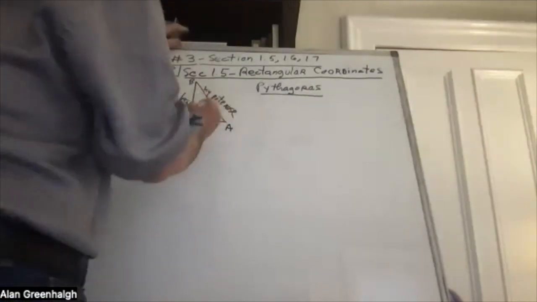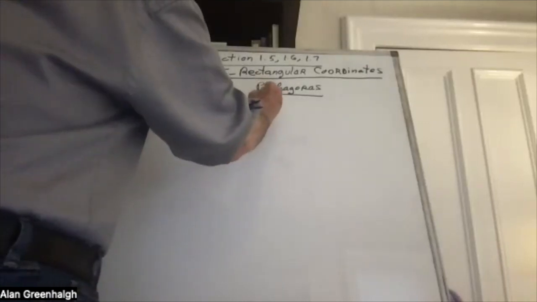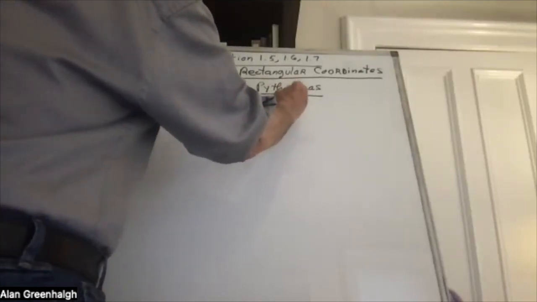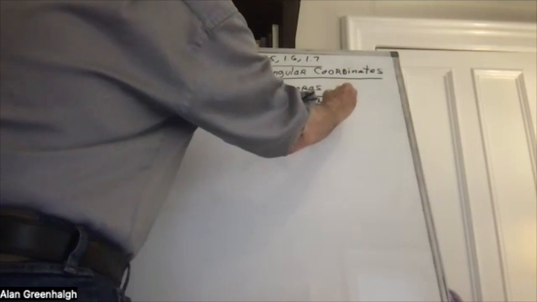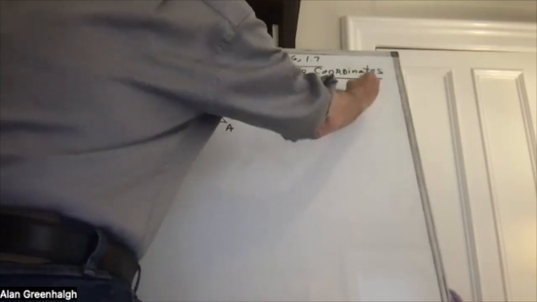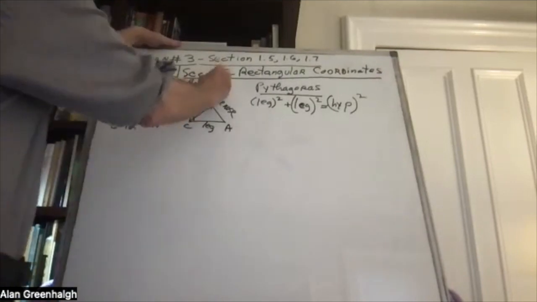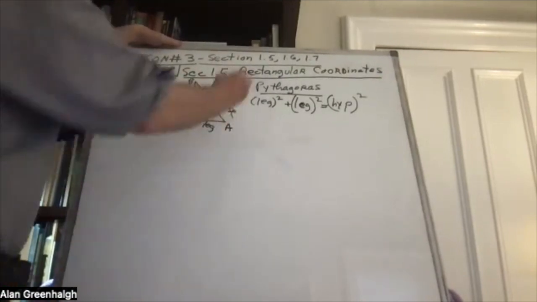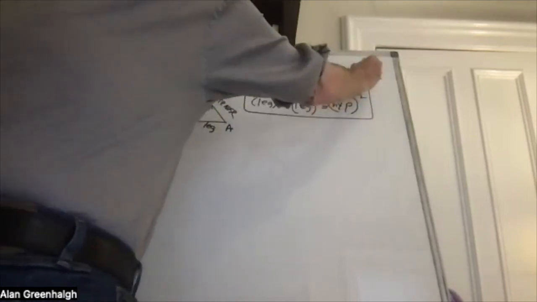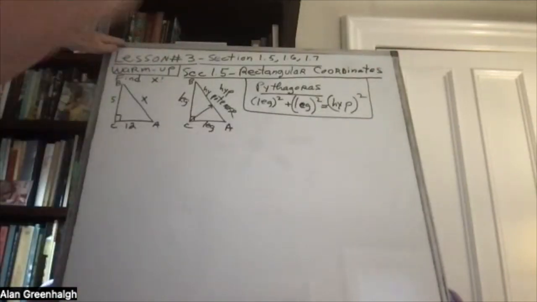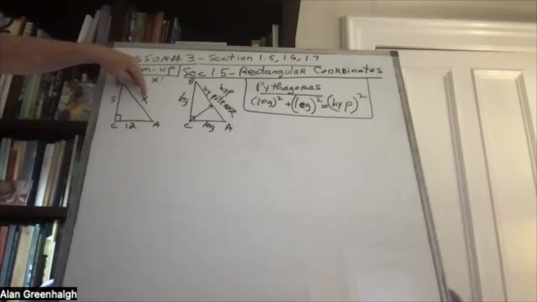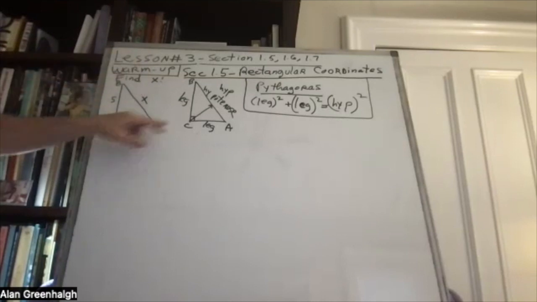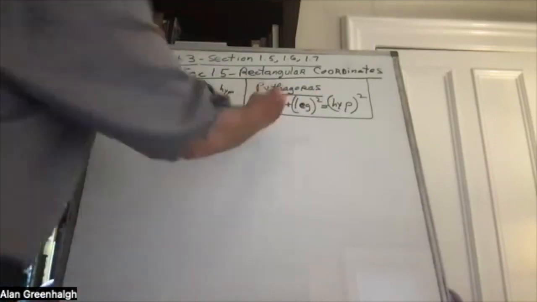So one of the things that he gets credit for is something called the Pythagorean theorem. The Pythagorean theorem tells us that the leg of the right triangle squared plus the other leg of the right triangle squared is equal to the hypotenuse squared, abbreviated HYP. This is one of the most famous theorems in mathematics because it tells you that if you know the two legs of the right triangle, you can find the length of the hypotenuse by simply substituting in this formula. So let's do that.